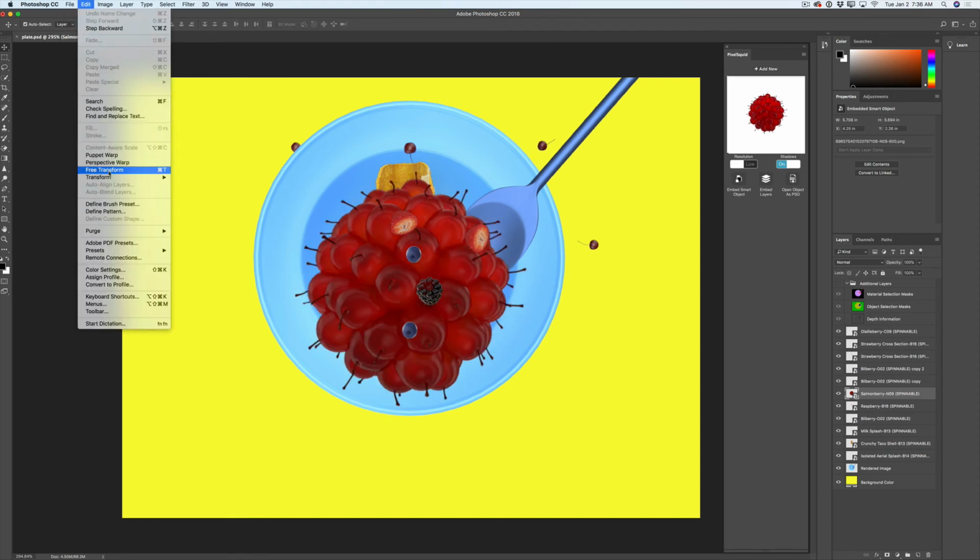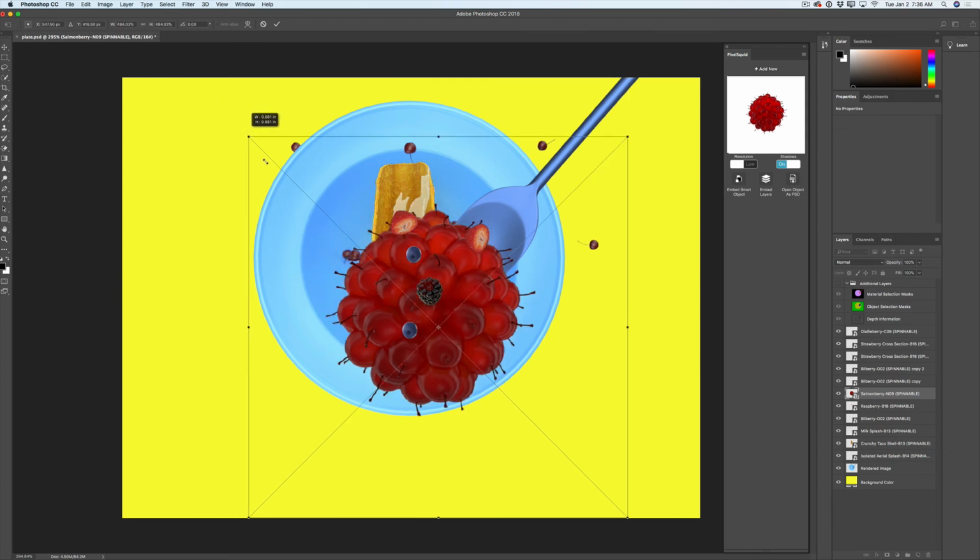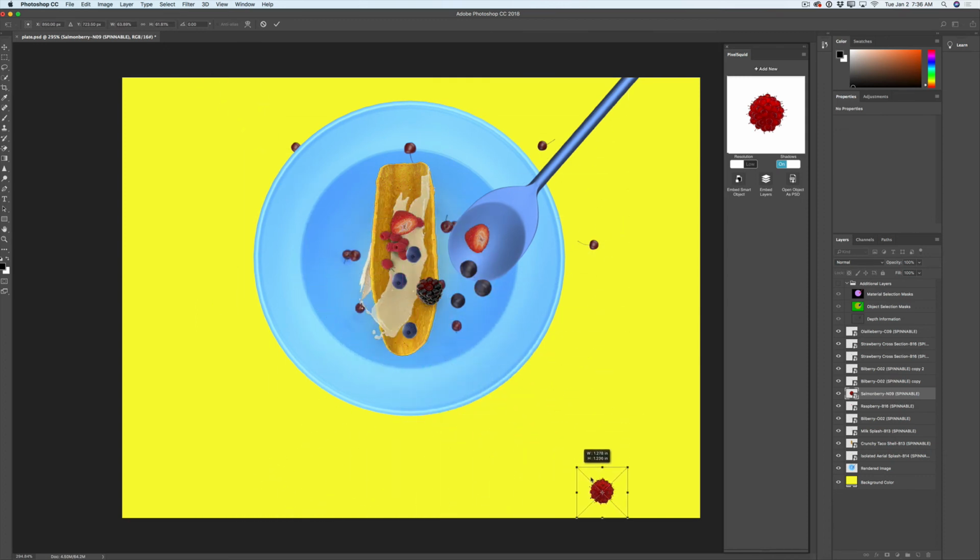Using free transform tool, I will make it smaller. And just like that. Maybe a little more size down. Just like that, or yes. Perfect, guys. Maybe one more. And do not forget to switch from low to high resolution, of course.